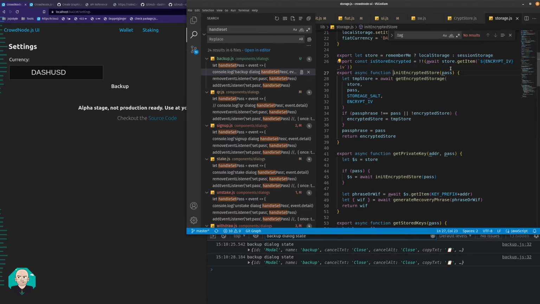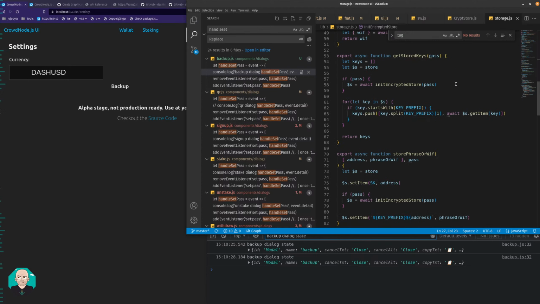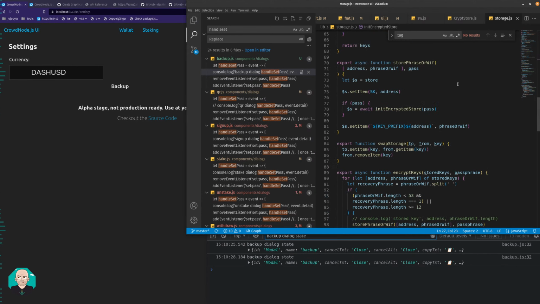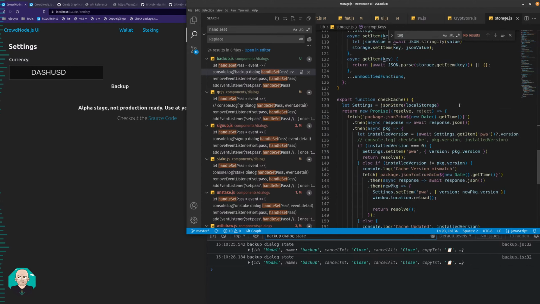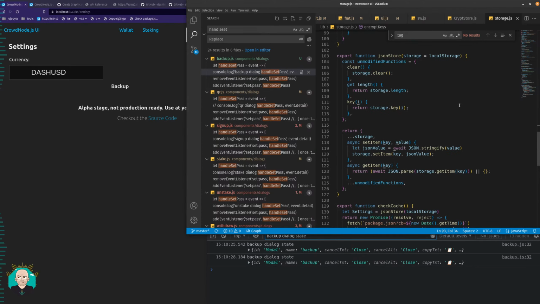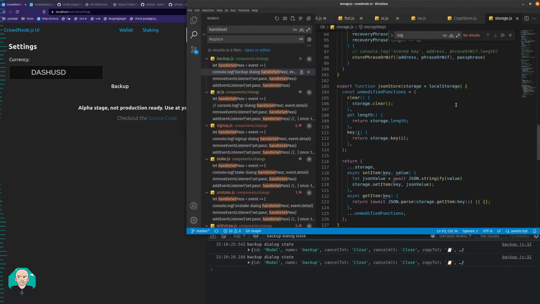Oh. I think I know what's happening. It's returning only the encrypted items.